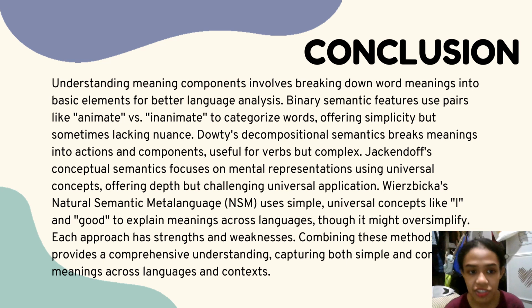Well guys, for the conclusion, understanding meaning components involves breaking down word meanings into basic elements for better language analysis. Binary semantic features use pairs like animate versus inanimate to categorize words, offering simplicity but sometimes lacking nuance. Dowty's decomposition of semantics breaks meanings into actions and components, useful for verbs but complex. Jackendoff's conceptual semantics focuses on mental representations, using universal concepts, offering depth but challenging universal application.